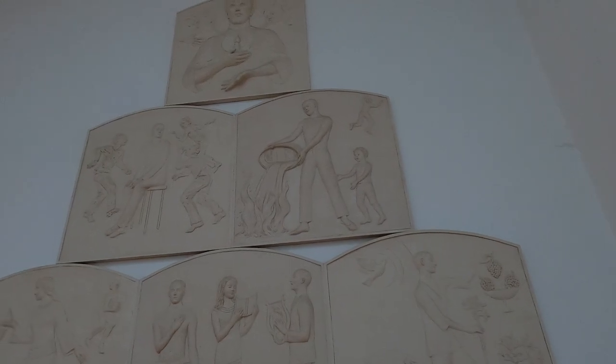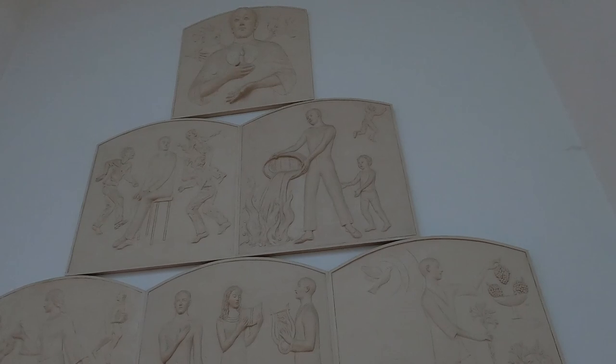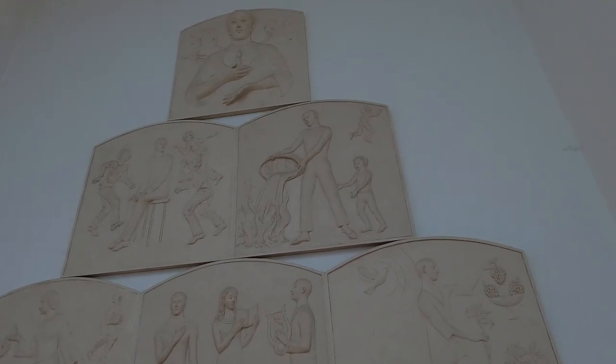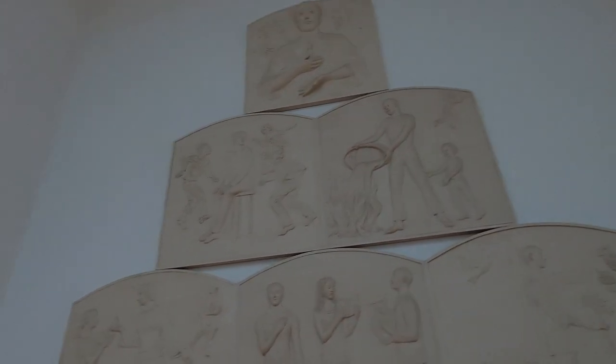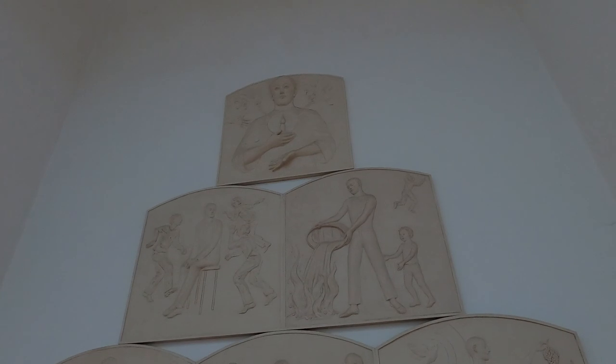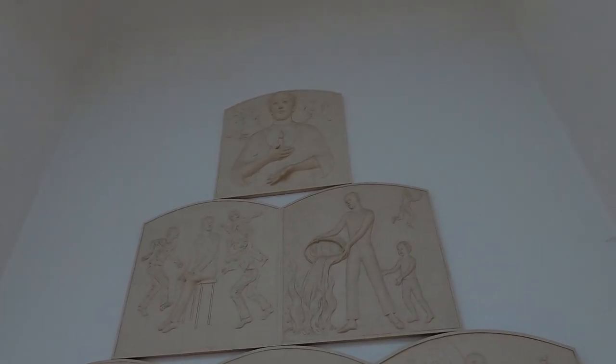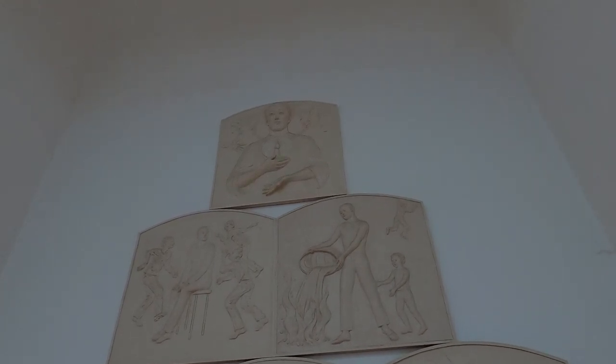self-control. So you can see in there, it's putting out the flames of passion. And there's someone in the corner running off, not very self-controlled. Next to that, we've got forgiveness, and then right at the top, we've got contentment, represented by an unflickering flame. I never used to be able to remember that one, so I think I must be becoming more content.